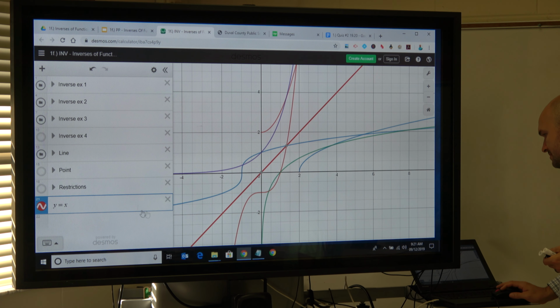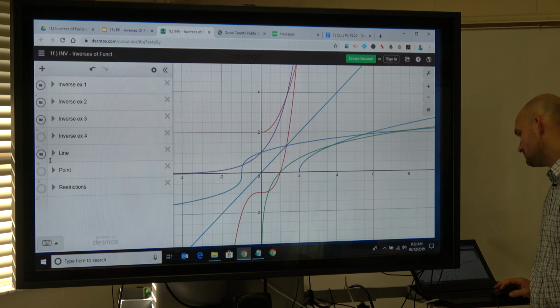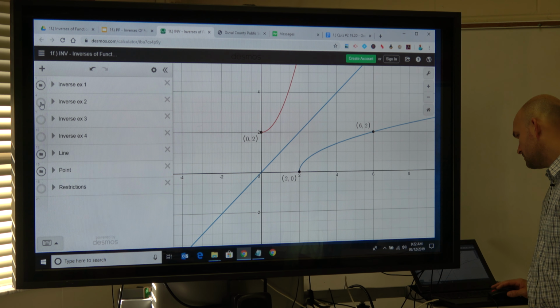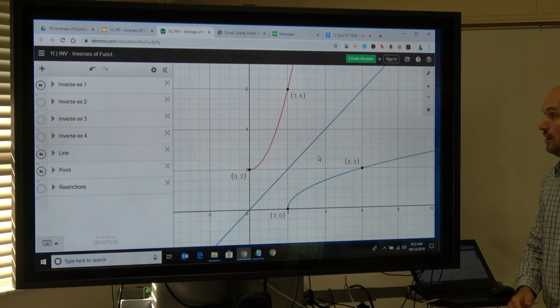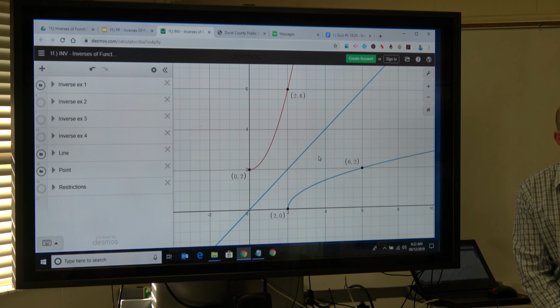Does anybody notice anything else? I actually have that programmed. Anybody notice anything else? You guys want a little hint? Does anybody recognize anything else? Anything else? Yeah? Flipped. What else could you say? Flipped, swapped, right? Switched, right? But you guys see how the blue has the x, y, and then for the red, it's the exact opposite, right? They're opposites of each other. They're flipped. They're swapped, right?